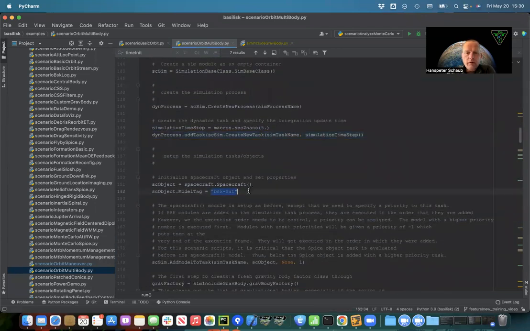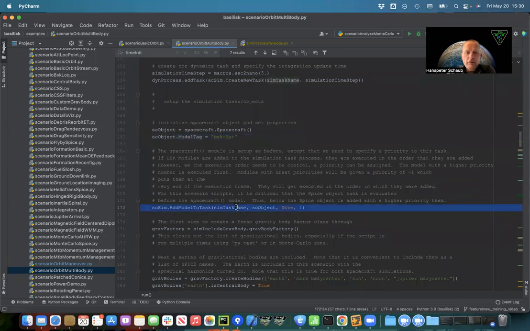Then we make our spacecraft, give it a target, and I add the spacecraft Basilisk module to our task. So it will get executed every 5 seconds and integrated forward. You'll notice here I'm also giving it a priority. It actually has priority 1. Other modules won't have a priority. So this one will run first, and then it updates all the planets for the next time step. We wanted to update the planets after we integrate the spacecraft. If we do it before, the planets would already be one time step ahead of us. So here it was important that the spacecraft is executed first, and then the SPICE interface is called afterwards to update for the next time step.